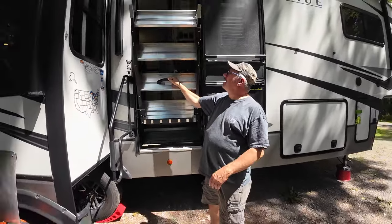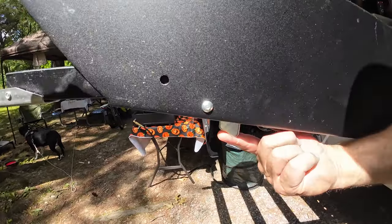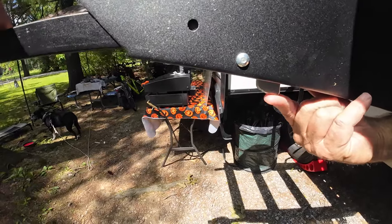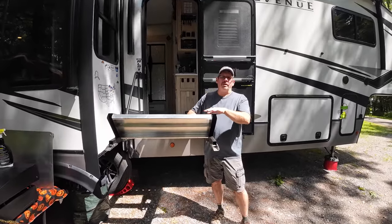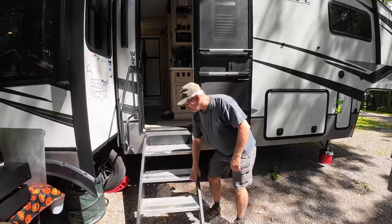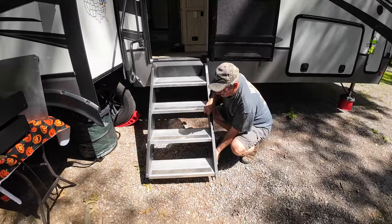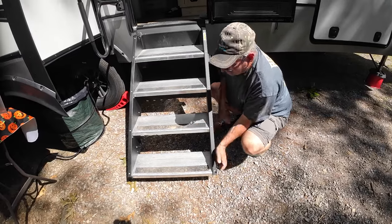So let's get them down here. For leg adjustment, it's very simple — they lock in, and then you just push on this little lever here. And that's it. I really like the leg adjustment. When we were here, this side would push down when you stepped on the steps. I just lifted it up a little bit, pushed this button, and it fell down by itself and locked into place. So we'll just drop this one down. Perfect.